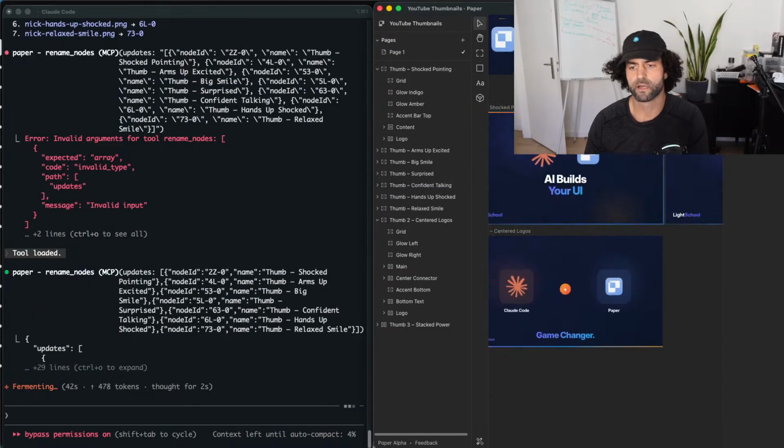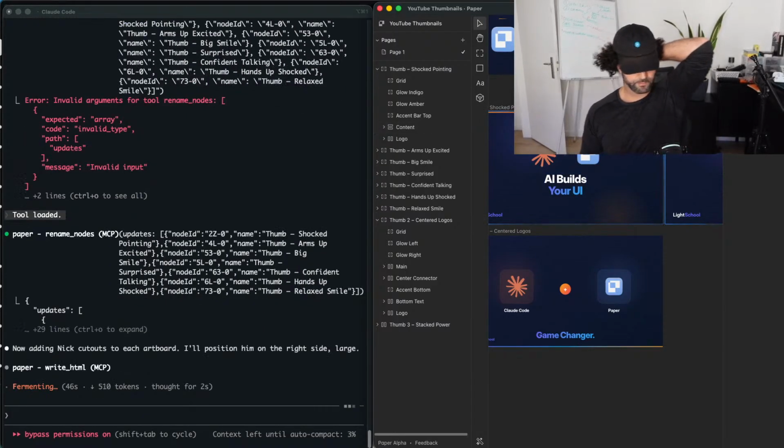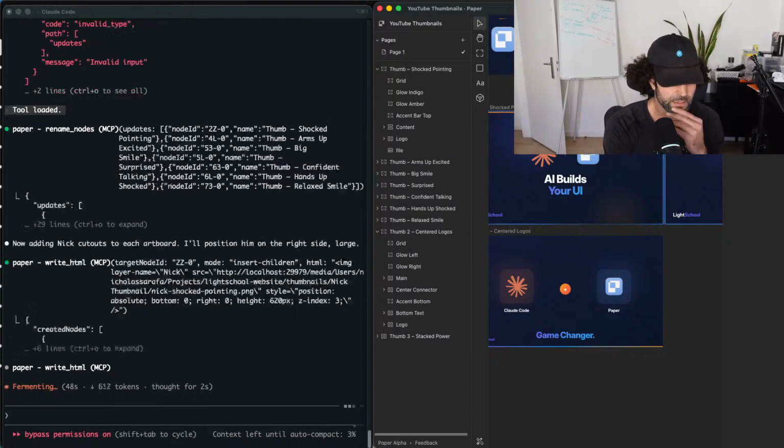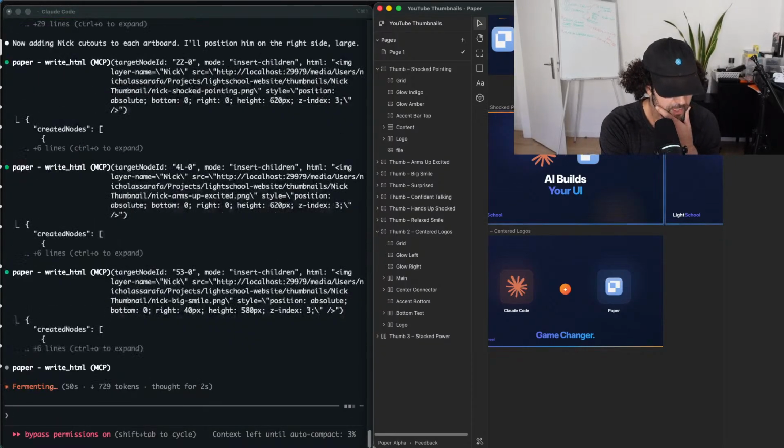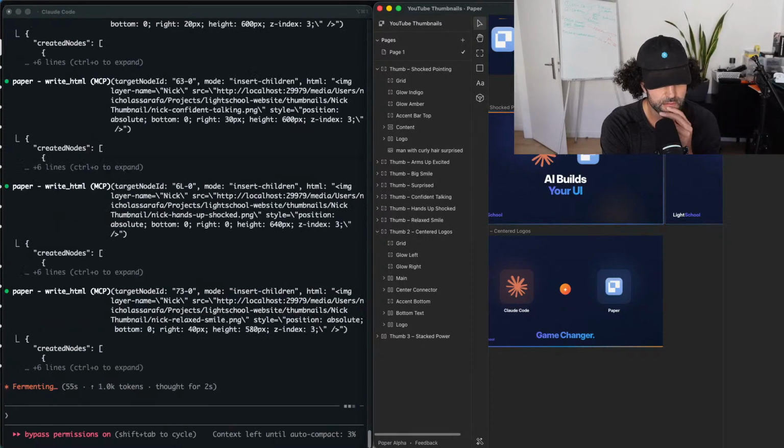I'm excited to see how this goes. AI builds your UI. AI be building everything nowadays. Let's see how this goes.